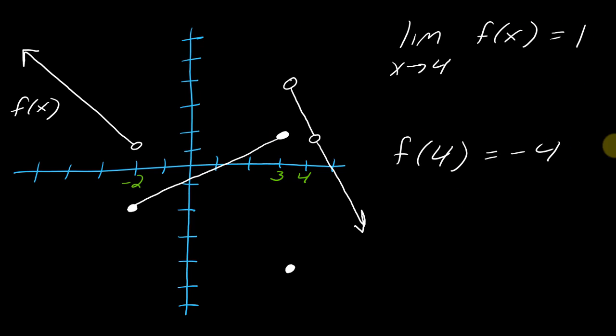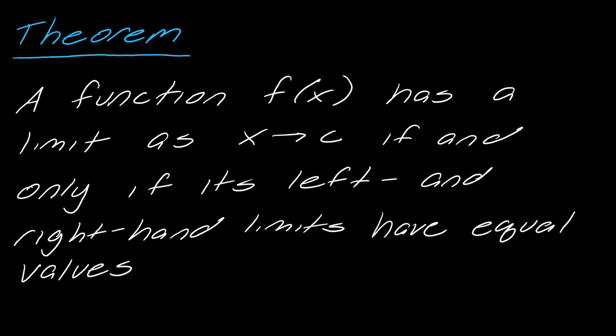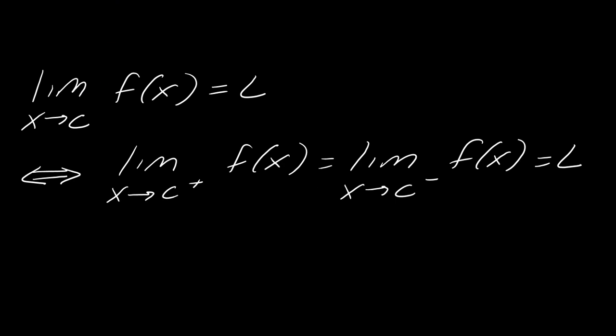Okay, so this is what we've got, and it's a good set of distinctions. It also illuminates another point about limits. When does just a plain old limit exist? We'd say that a function f of x has a limit in general if and only if its left and right hand limits have equal values. In other words, if I have some limit as x approaches c, just a plain old number, and I know that the limit exists, this means that the limits on the right and on the left both have to equal the same thing. It makes sense when you look at a graph, but I just want to tie that out conceptually, or I guess theoretically.